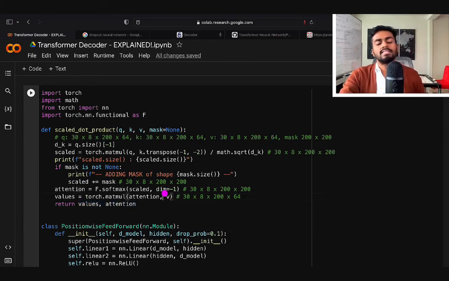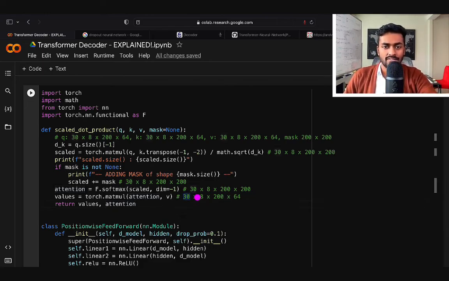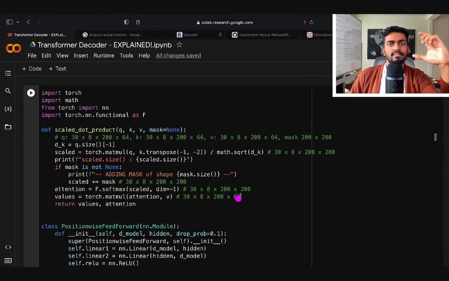In the self-attention case, this attention is how much attention we are paying for every single word on itself, whereas the values are the actual context-aware final tensors that we are looking at right now for every single word. So that's for every batch, for every head, for every word, we have a 64-dimensional vector that represents the context of that word.